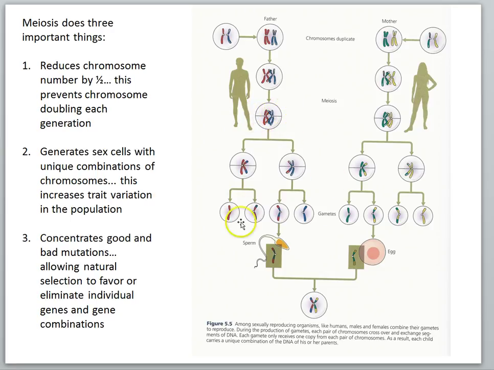And the result is we get 4 sex cells, eggs for female, sperm for male, that have half the number of chromosomes as the original body cell. So 2 here, 1 chromosome here, the original body cell had 2, and they're all unique combinations of genes. And then, of course, some of these sex cells will get lucky and they will find each other to form the fertilized egg of the next generation. Now, in this lesson, we'll take a look at one more interesting thing about meiosis.